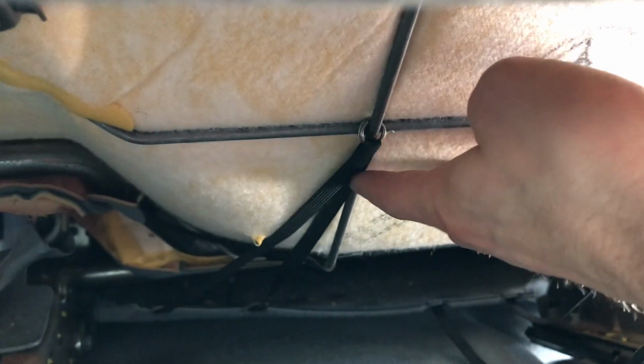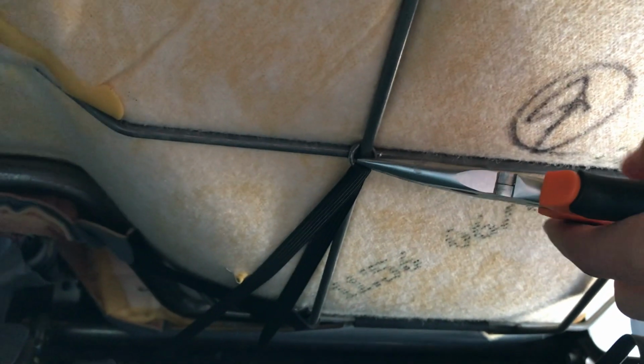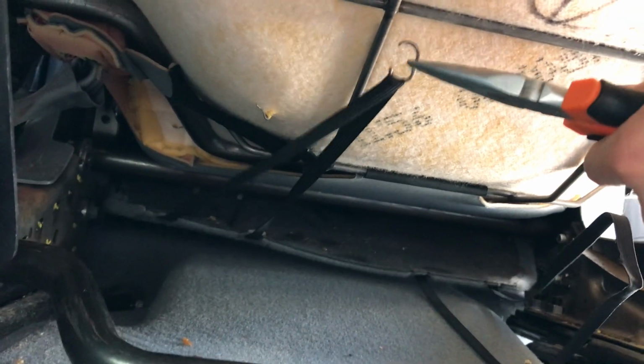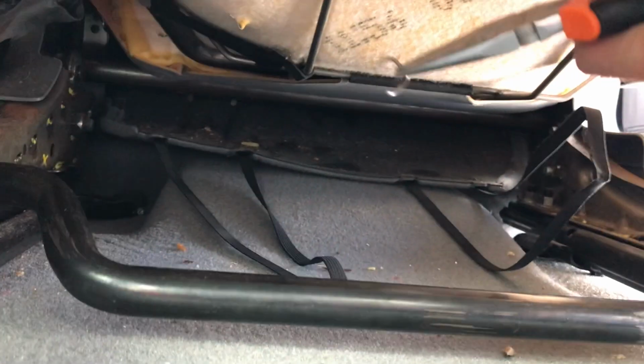But down below, what you need to do to get this set up is, I'll show you down here, there is this little ring right here that is holding on these elastics. And that is holding on a section of the seat that needs to be removed for you to be able to get the seat cover around. So all you need to do is take a needle nose plier and take your pliers up here, and you're going to grip onto there. I'm just using one hand, so it's a little difficult for me right now to do this while filming. But you're going to take that and you're going to twist it. Okay, and you see how I'm starting to twist that? Okay, and you're just going to twist that off right there, and then you can take your ring out.